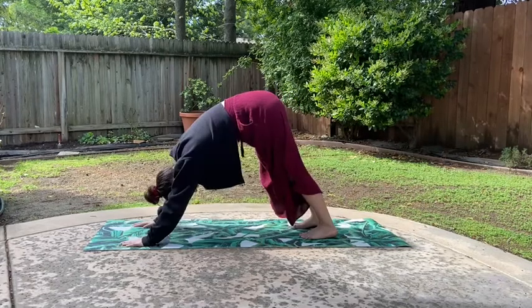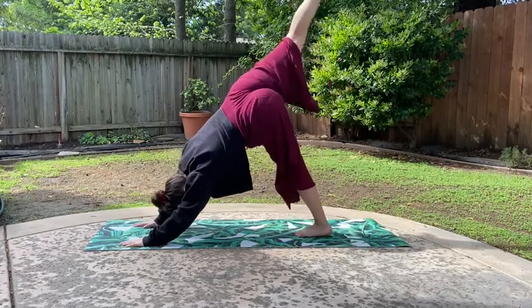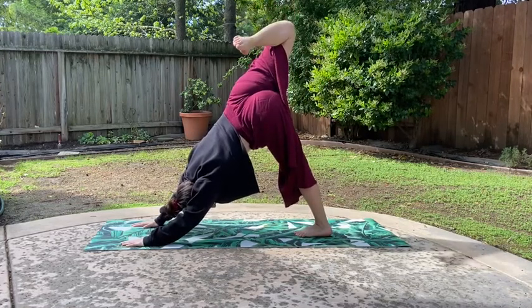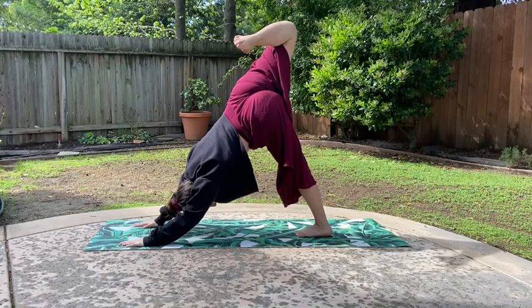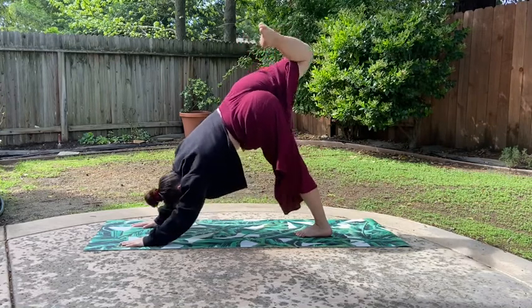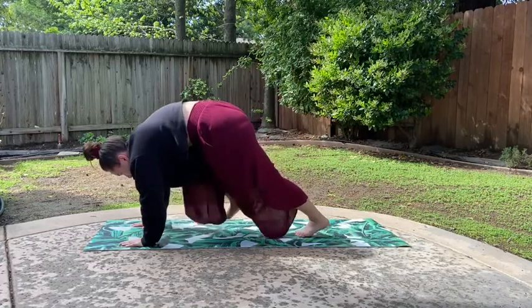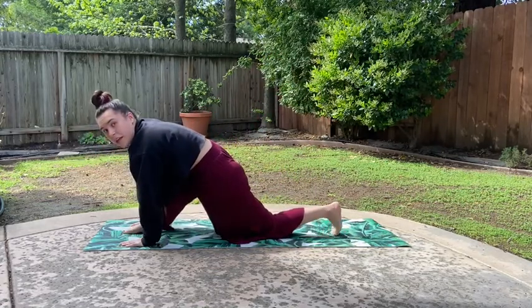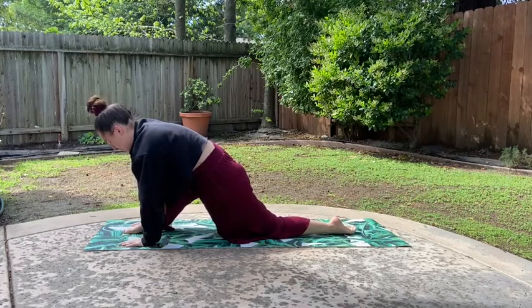So now bring your right leg up into three-legged dog, and then bend your knee, heel to butt, so we can stretch out the hamstrings and hips a little bit. And then place your right foot in between your hands, bringing your left knee down. We're going into low lunge and bringing your foot down.